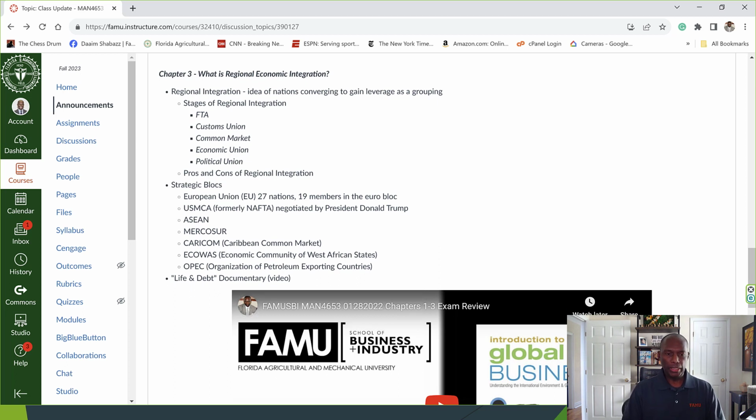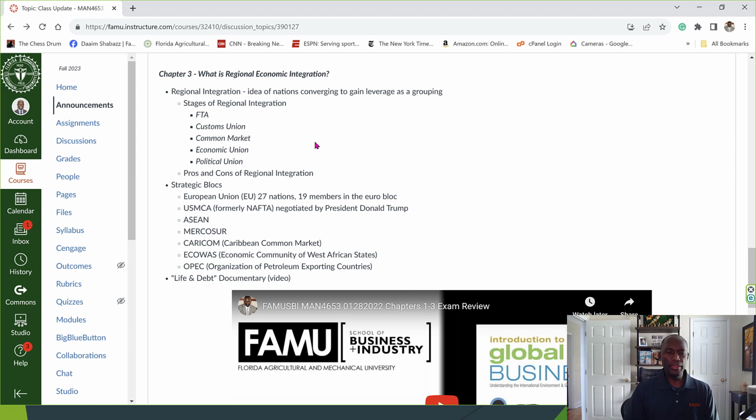Now, typically, there are 5 stages, although the book mentions 4. The 5th stage would be a political union that would include a unification of the political apparatus. And so you have the free trade area, the customs union, which is the 2nd level, the common market, which includes freedom of movement of factor endowments and labor, such as if you're part of a grouping, there may be a special passport for admittance to a neighboring country without the need of a visa. So there are all of these different types of arrangements in the common market.